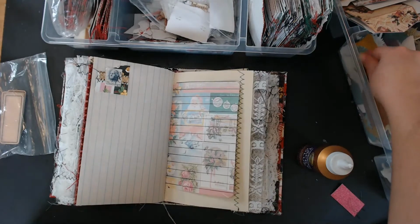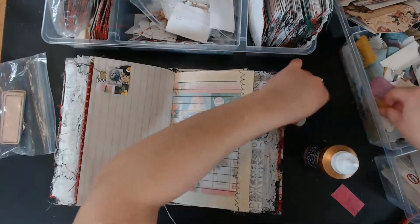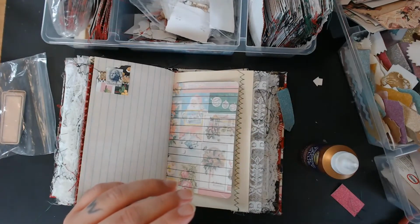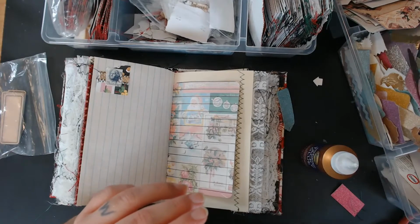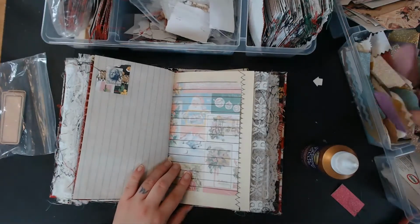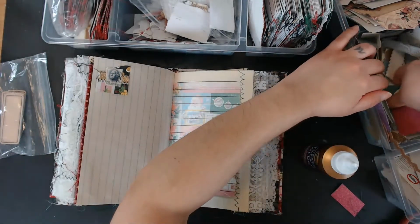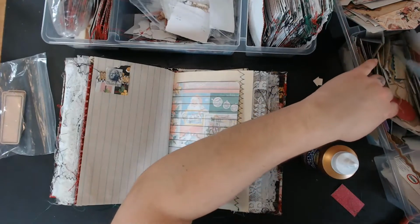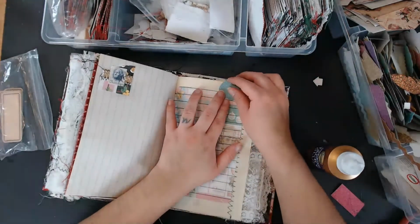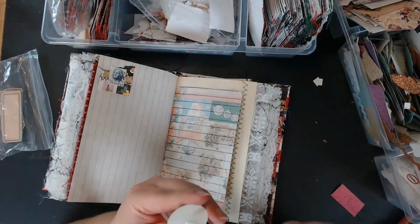Is it staying cool? We can put another tag here, because I'm not putting tags. I don't know why I'm not putting tags on here. I have lots of tabs. Where's the other tabs? Oh, you know, I do have these glitter things too. They're like labels, but they're glittery. You can't really write on them though. Let me get these tabs here. Here we go. This blue tab right here. Maybe right here. No, it's gonna go later.